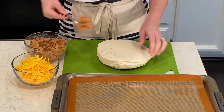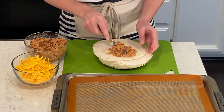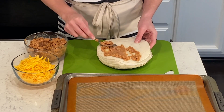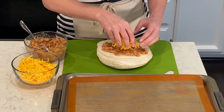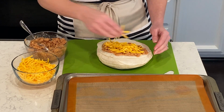I'm going to do a big batch of quesadillas. So I'm going to add some beans and cheese, and then I'm going to bake these in the oven. Really, really easy and perfect for making a big batch. And you can make these ahead of time right before your party as well. But so I'm adding in the beans, the cheese, and then I'm going to put them on my cookie sheet.